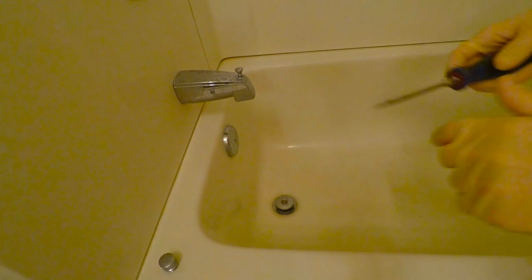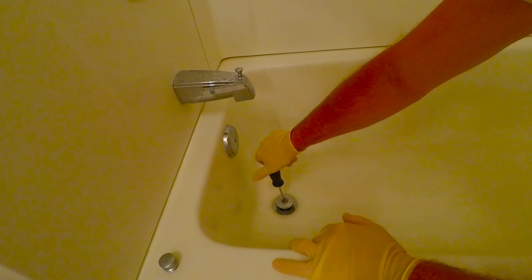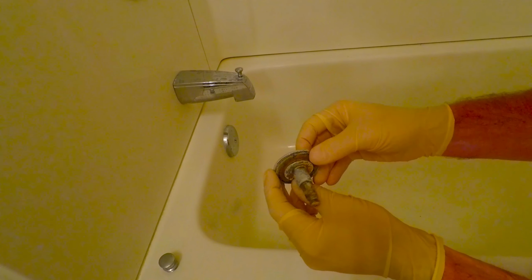The first step of the job is to remove your fitting here that covers up the drain. On this one, it's pretty easy to undo. You simply hold the bottom and unscrew that cover piece to access the screw. Then you can use your flat blade screwdriver to remove it. That's pretty filthy.